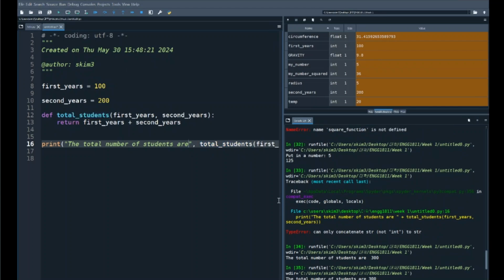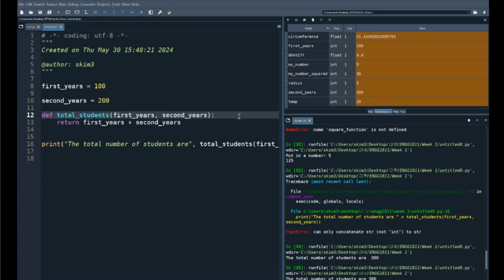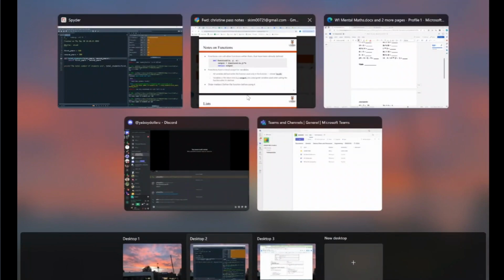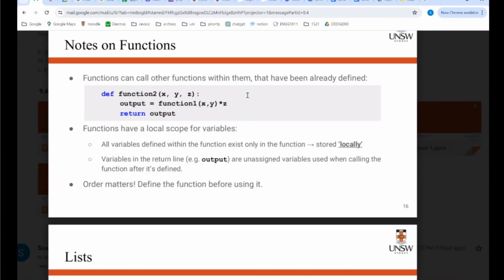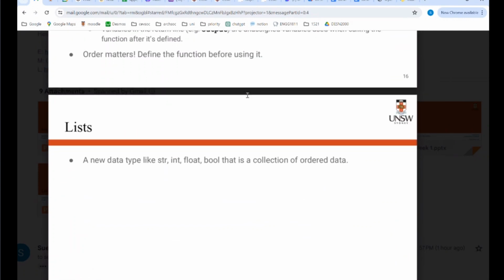Ta-da! What about with multiple outputs? So let's say, for example, okay, we do that. I mean, it's probably not relevant if you go over lists for multiple outputs, because then it'll return a list of outputs. This is not really too relevant at the moment. It'll be too hard if we do multiple outputs right now. Did they cover this earlier in the course? This is lists now, so that's why I'm like, maybe we should wait until lists.